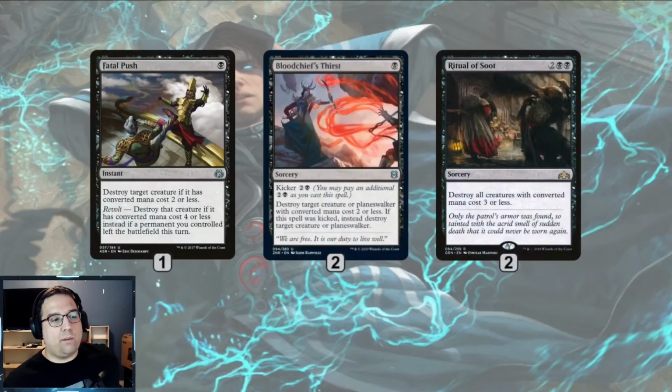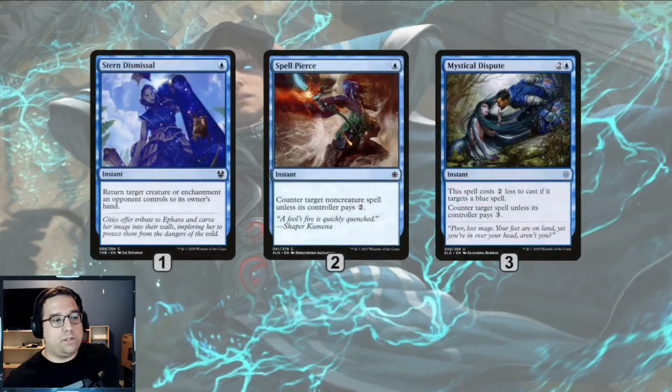Next, over in the sideboard, playing 1 Fatal Push, 2 additional Bloodchief's Thirst, and 2 Ritual of Soot. Aggro decks are a problem, as I said before, so we need a way to slow those down. You could even make the argument to increase the number of these cards in the sideboard. Also playing 1 Stern Dismissal, returns a target creature or enchantment to their hand. Pretty good card. 2 Spell Pierce and 3 Mystical Disputes.